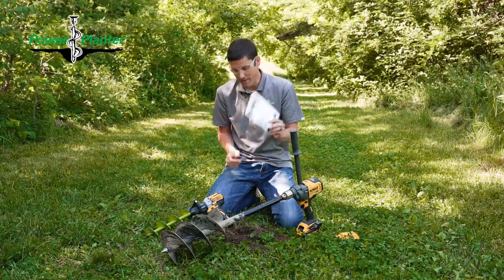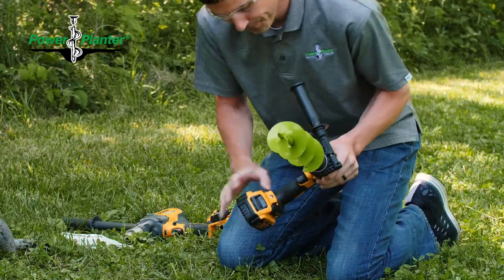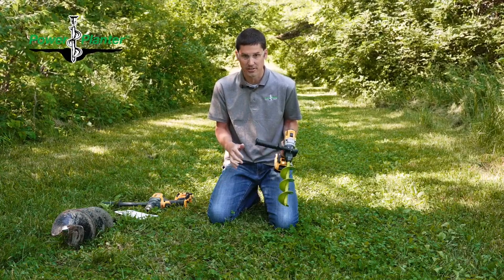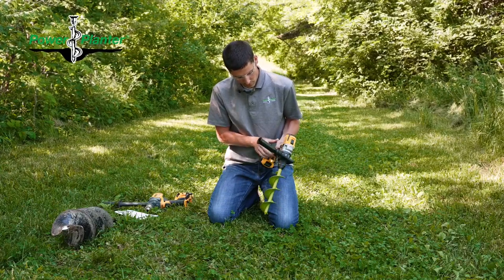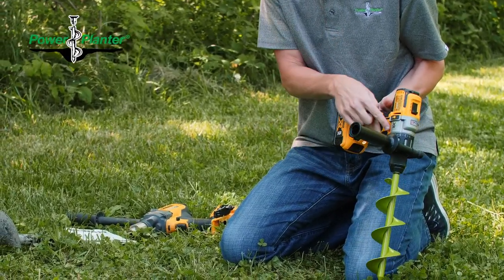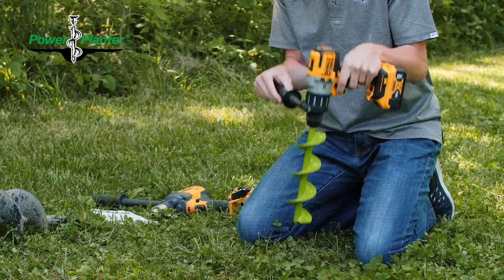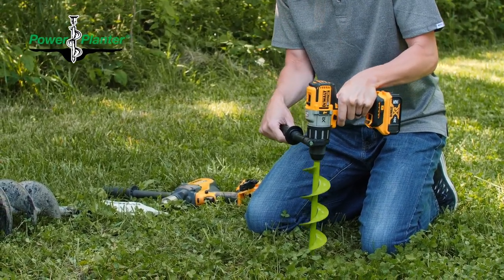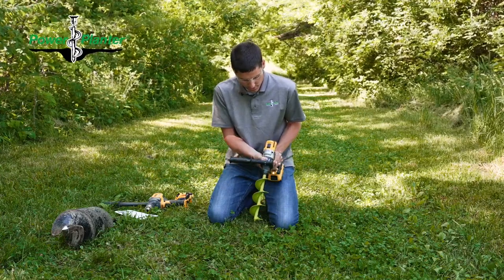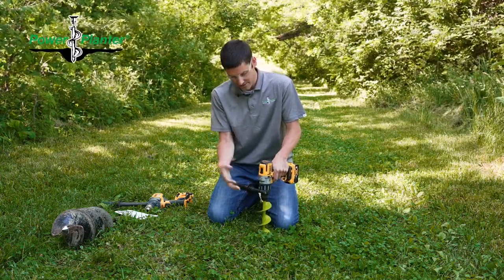Most of all, read your manual. Once you have this part done, get your battery and click it in. Now we're on low speed, installed and tight. If I pull this trigger, it's going to turn, so make sure your hands are clear of anything moving. Make sure the drill is in the forward direction — on this one there's an arrow pointing into the ground, which is what we want. We're on clutch number one, so when I try to drill this hole, it's not going to drill — and it quits. That's all the torque that number one has. Since we can't drill a hole, turn it up a couple notches to number three. We went a little bit farther but still didn't get a suitable hole drilled, so move it up a couple more to number five.